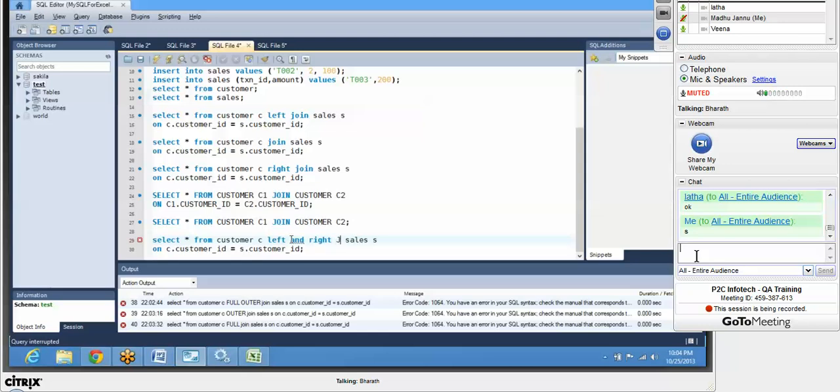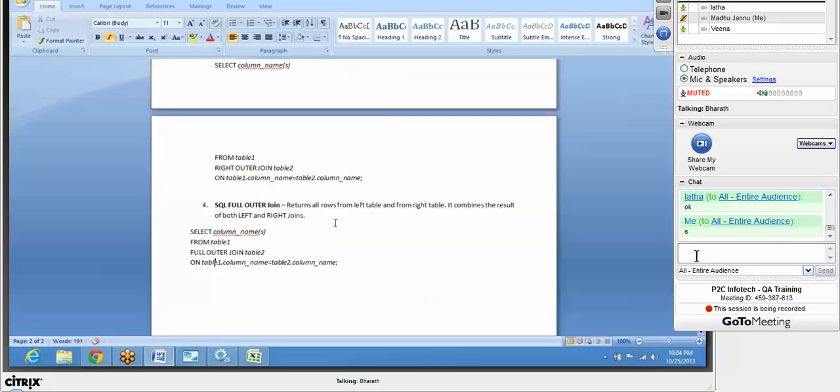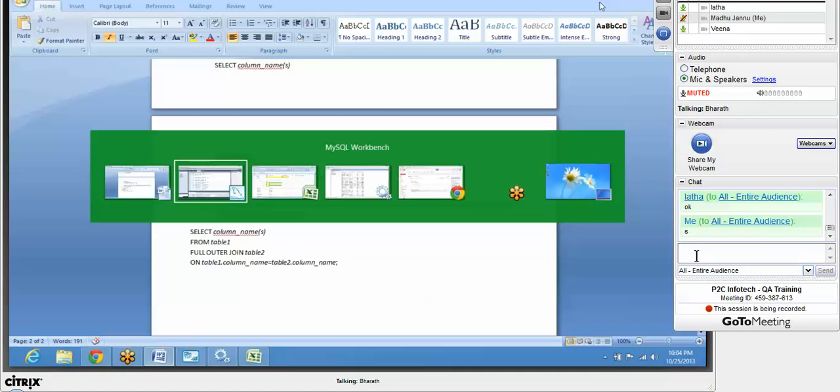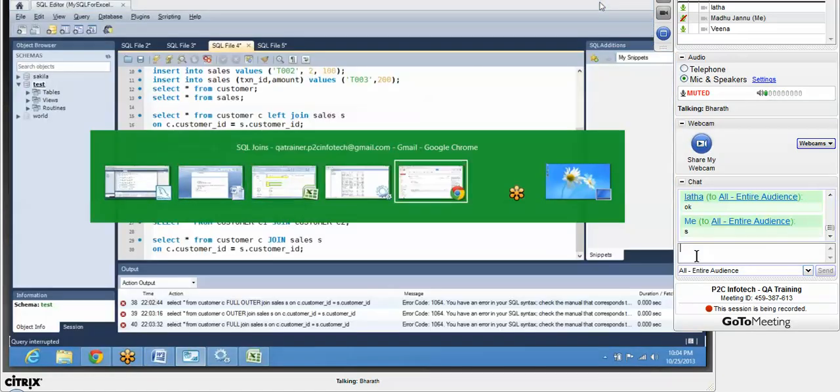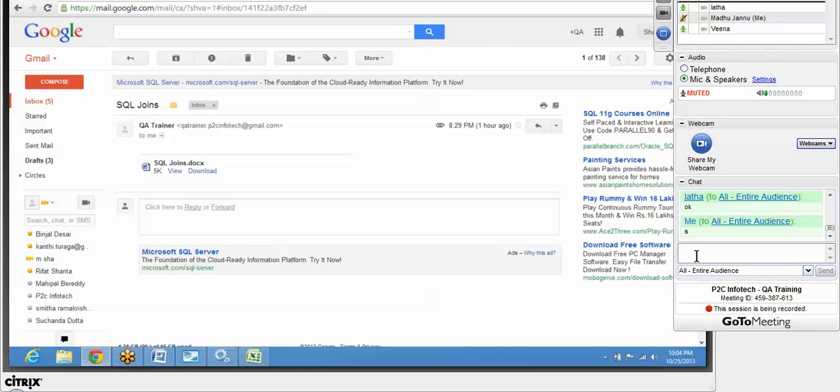Let us see if this particular syntax works or not. Let me just refer to the manual of MySQL. Actually, that is a generic SQL syntax, but I am not sure why it is not accepting it.